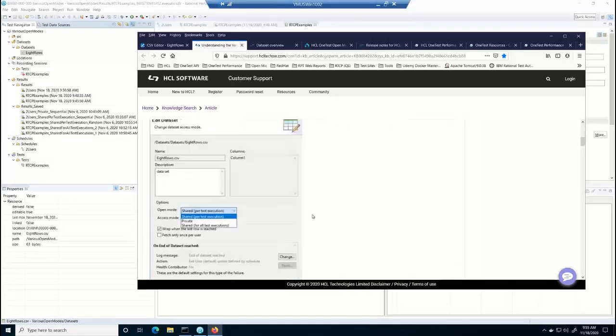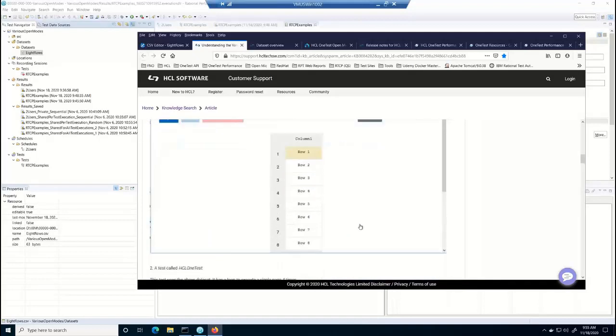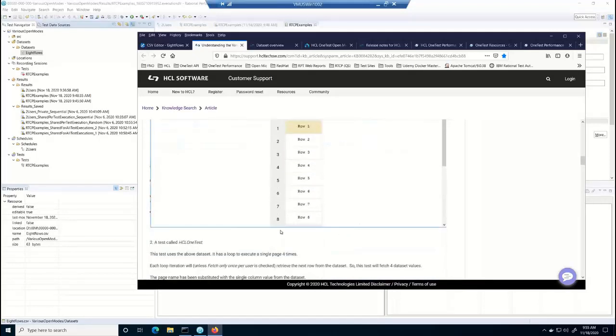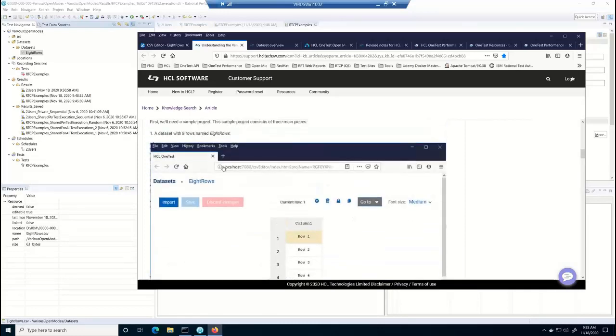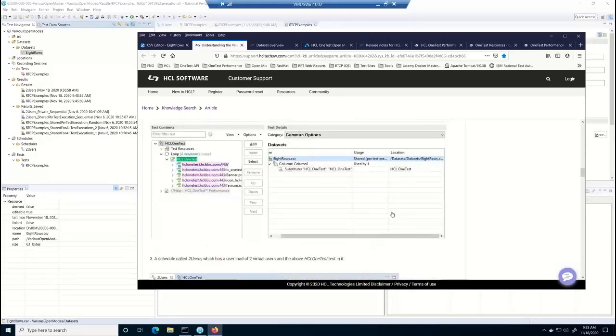So if you want to play with datasets on your own and create a simple project and know how the various modes work, you can follow this as kind of a tutorial. You'll notice this was done at version 9.5 at the time, and this is what the dataset editor looked like at that time. So you can see we continually made enhancements to it.